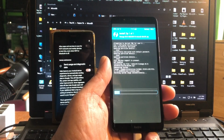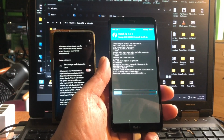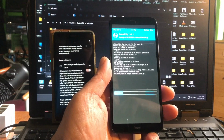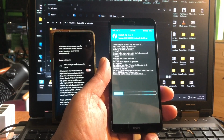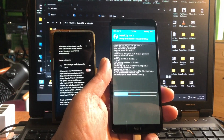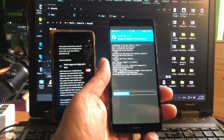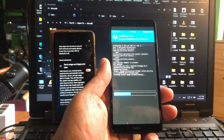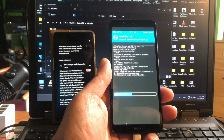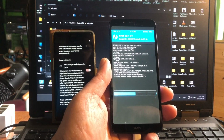You need, I think, retrofit recovery. If you don't have that, find my video where I talk about it and how to install it. Make sure you have it, and then follow the procedures. If you want to know more about retrofit, you can contact Nemex, or go to the Pine Room on Telegram, and he will send you the information on what you should do. He also helped me.